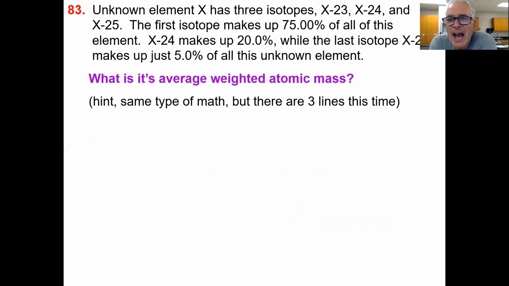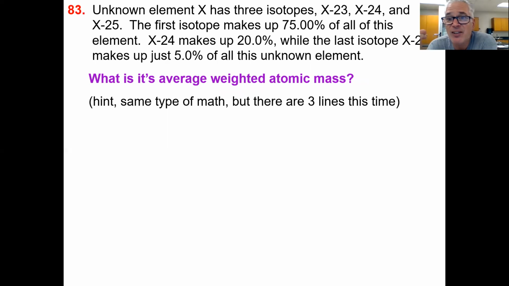So, unknown element X has three isotopes, X23, X24, and X25. The first isotope is 75%, the second isotope makes up 20%, and the last isotope is 5%. We don't know the actual atomic masses here, so we're going to have to use the casual 23 AMUs, 24 AMUs, 25 AMUs. This is a concept. There's no such thing as element X, right? There's no unknown elements. There's 118 of them. They're all known. If anybody finds a new one, it'll be happy days are here again, and we'll all read about it in the New York Times. This is a math problem. So can you figure out how to do the math?